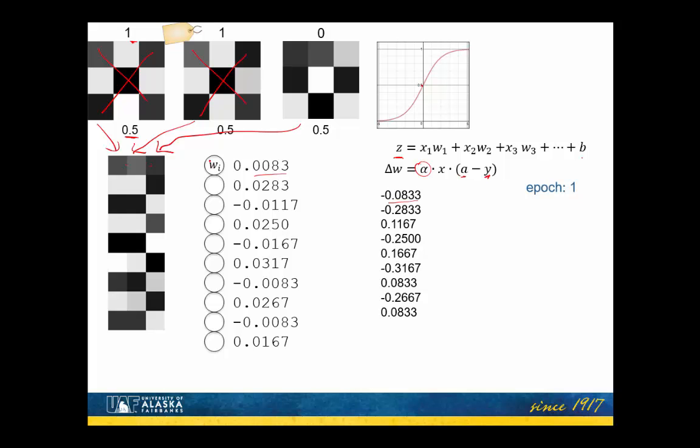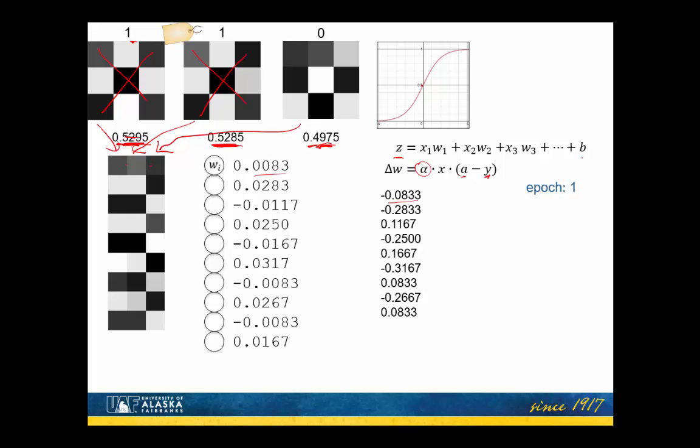So maybe you do this a second time. And now, since your weights aren't 0, you end up with some new values of activation. Now I've got 0.5295, 0.5285, 0.4975. Notice this one is starting to go toward the 1 value, the true value, and the not true value. So it's slowly learning. You want to do this for a little bit, so you go ahead and find some new delta W's.